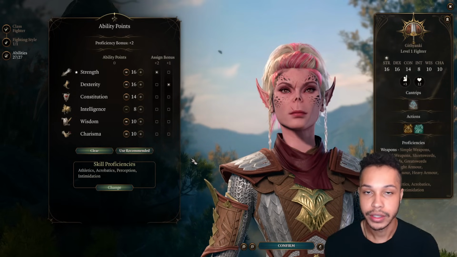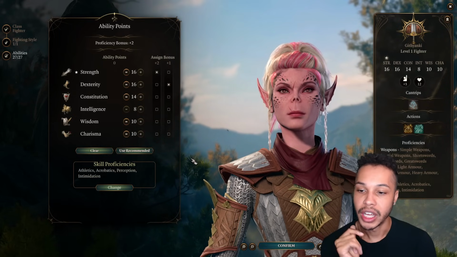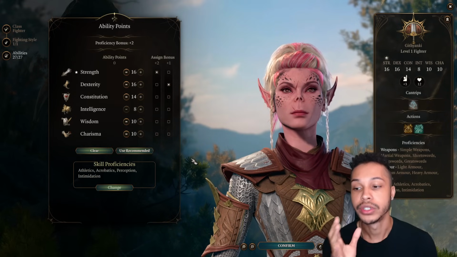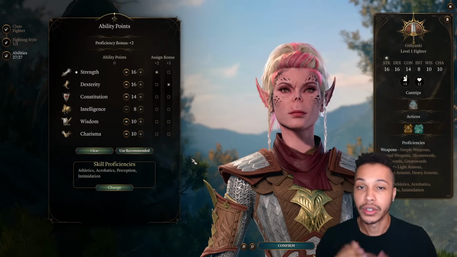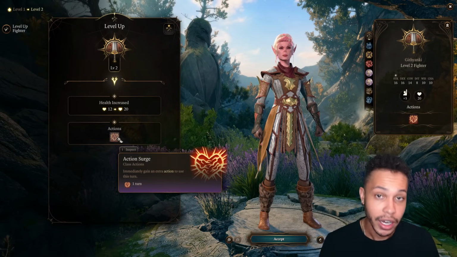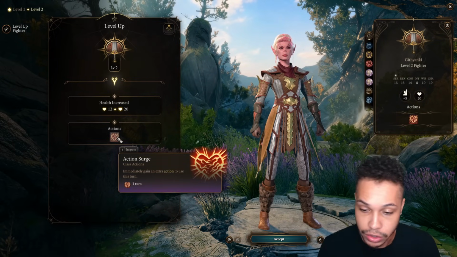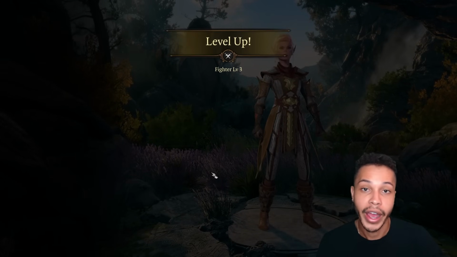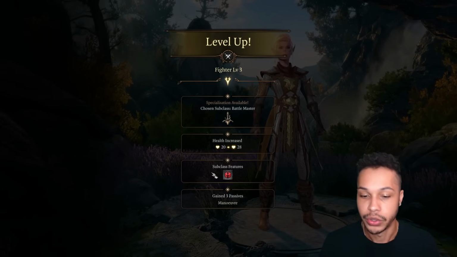However, with this setup, you can pick up any two weapons that you want and use them equally as effectively, which is really the theme of this build, so that's what I'm going to go with here. All right, so moving on to level 2, all this is going to give you is access to Action Surge, and everyone knows how great Action Surge is, so I don't really need to talk about it too much, but if you don't know, it just gives you another action once per short rest, which is huge.